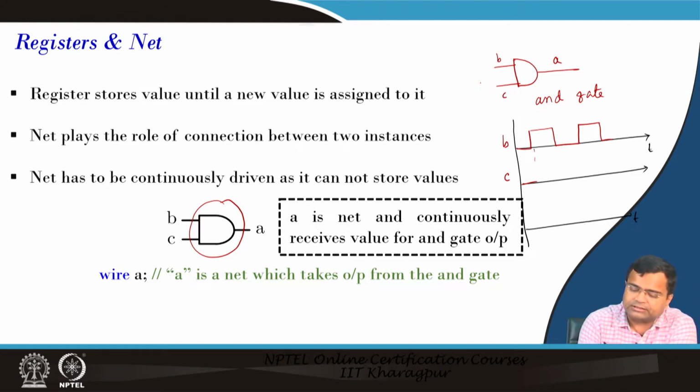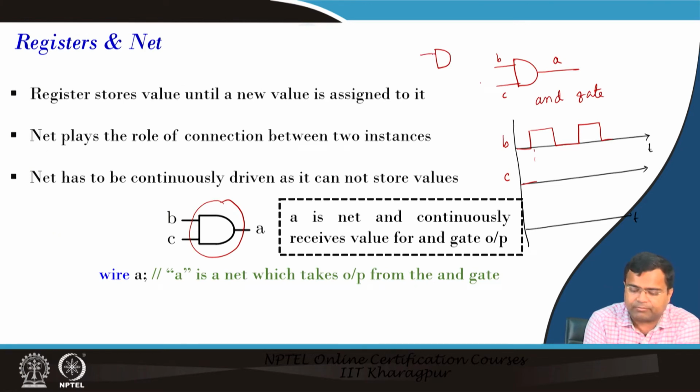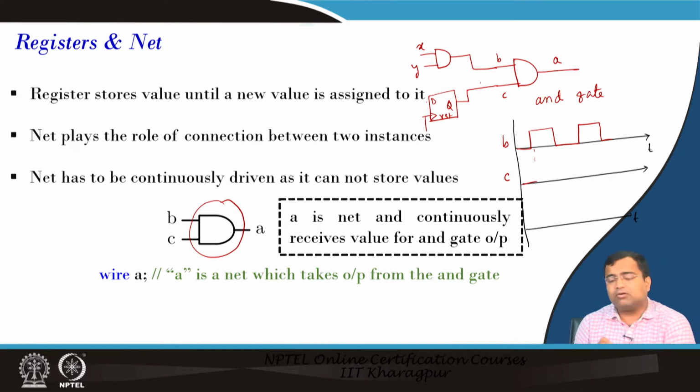It may be the scenario where, suppose B is coming from another AND gate, with X and Y as the input, and it is coming like this, and A is coming from maybe a complex function, maybe a D flip flop. Let us say you have a D flip flop Q, and there can be a reset, D, and there is a clock. Now, the timing of the arrival of this circuit may differ. As a result, there is a possibility of data hazard.